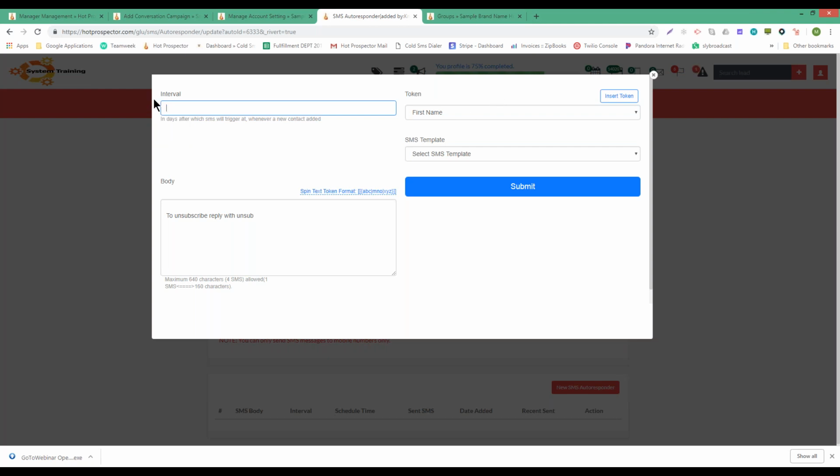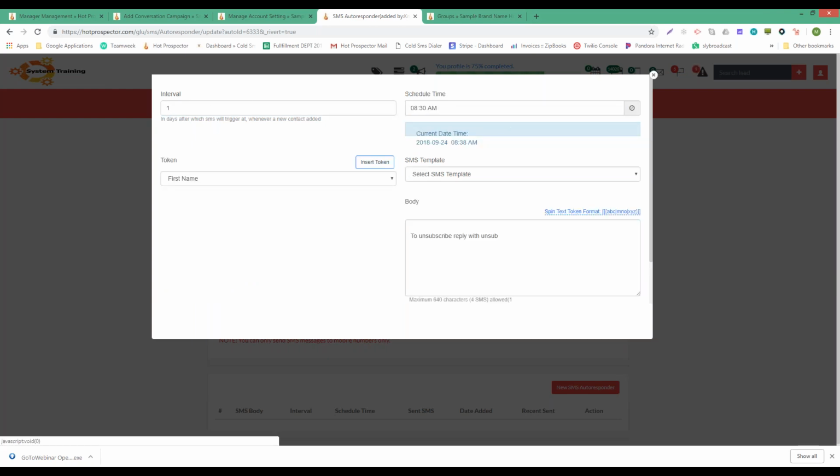Oftentimes, if you would prefer it to go out at a certain time of day on the first message, we'll say just start with day 1, and that will actually allow you to add a scheduled time. Then you'll have to schedule a time at some point during the day for the remainder of your messages past the instant one, which is 0. And you don't have to use an instant message. You could just start at 1 if you like. That just means that the leads you add on day 0 will not be sent till the following day.